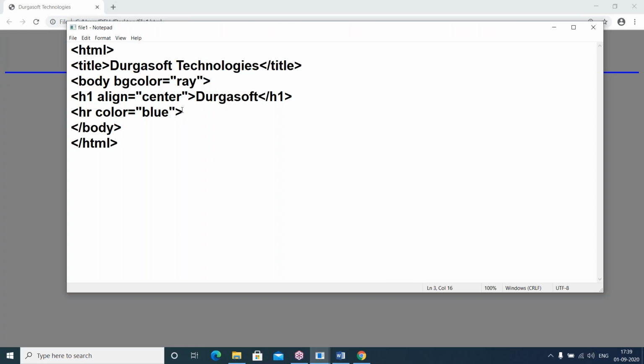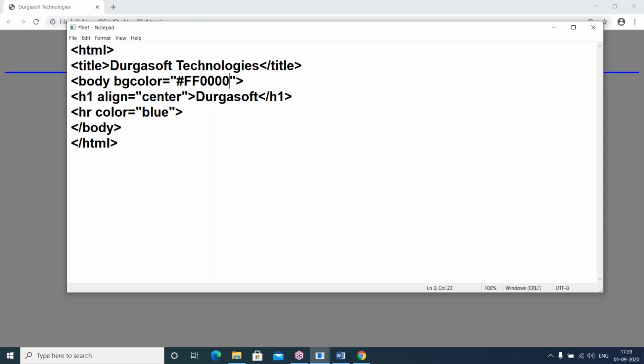And here we can use hexadecimal coding. So here I'll use hash, then FF0000 is given. So here we are giving 6 values. Hexadecimal code means it will be from 0 to 9 and A to F, so we use up to F. When we say F, it will show in dark color.